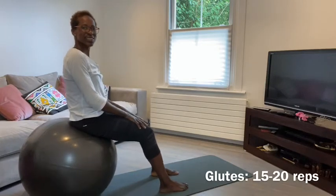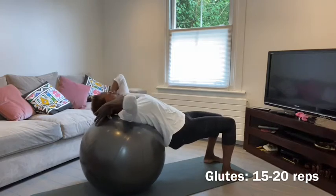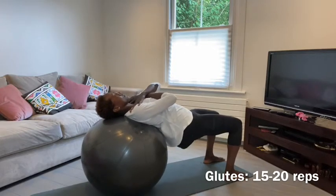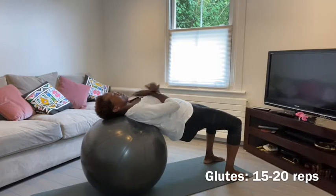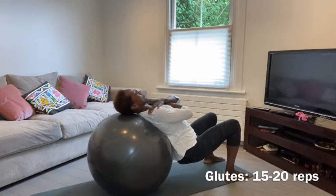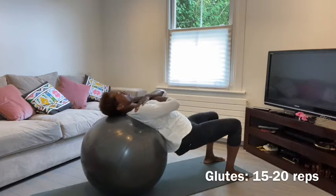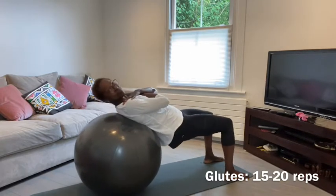This exercise is for strengthening your glutes, which helps to support your hips and your pelvis while you're walking. Rest your head, neck, and upper back on the ball. Focus on squeezing the glutes and pulling in the lower abdominals as you extend the hips up. Keep your knees open and in line with your heels and ankles. You can place a mini resistance band around the top of your knees to ensure your knees don't cave in.